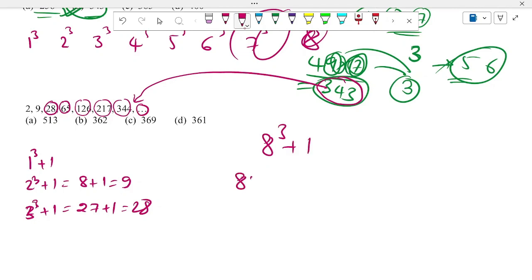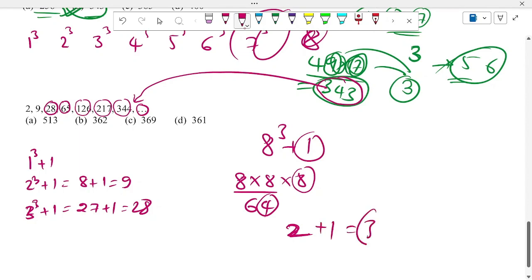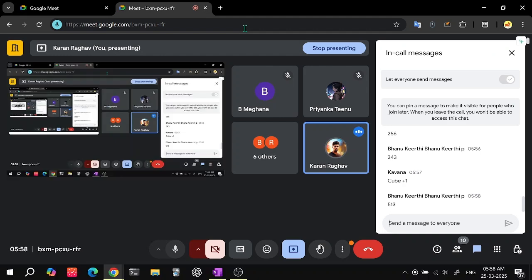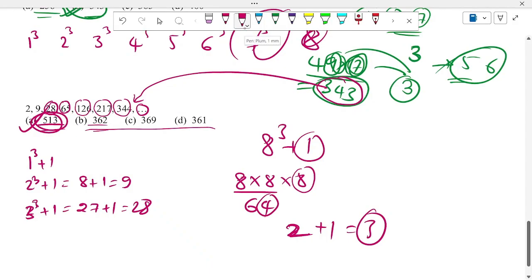As I have told, whenever you are solving 8 into 8 into 8, find 64, and multiply this 8 with 4. In the unit place, what have you got? You have got 2, and you need to add 1 to this 2. Plus 1 is equal to 3. In the unit place, if you are having 3, that will be your answer. In all these 4 options, I have got only one option with 3, so just take that one. It will save you a lot of time. This has to be your habit whenever you are solving questions. You need not waste a lot of time solving such simple questions. Yes, 513 is the correct answer.